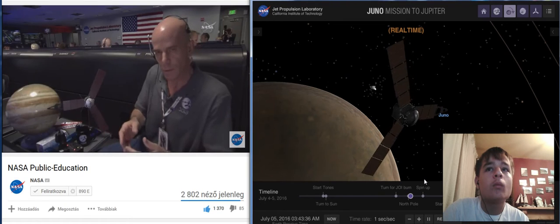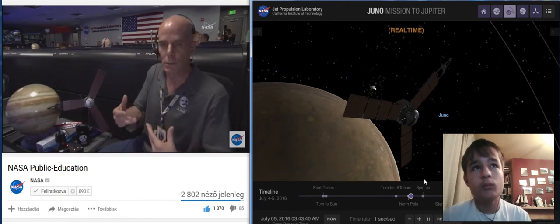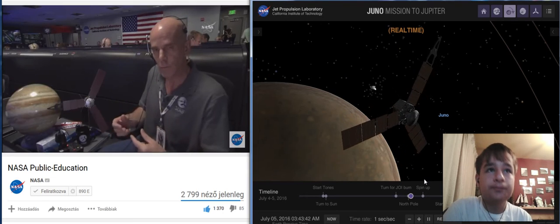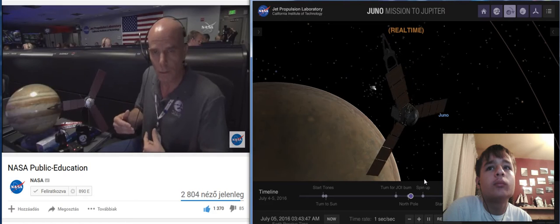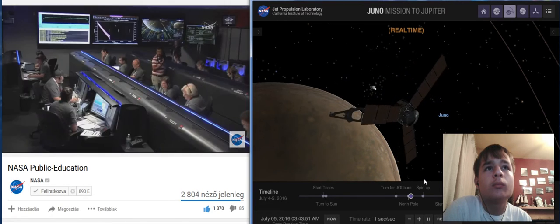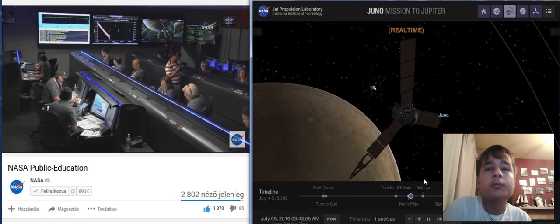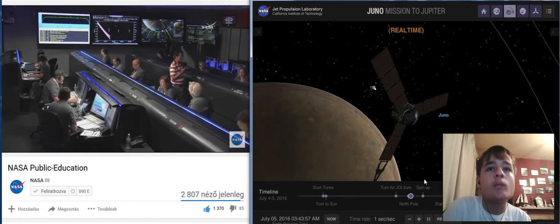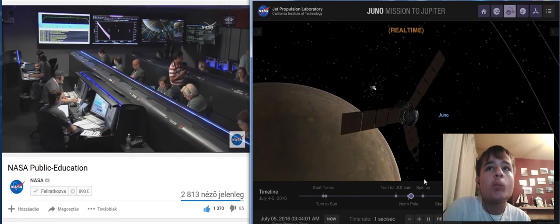And so we use antennas located all around the Earth. We space them evenly around the Earth, and we call this the Deep Space Network. Currently, we're receiving the signal at stations in the California desert called Goldstone. Transition to idle mode, and using multiple antennas to receive that signal. And so we receive the signal at five different stations in order to boost the signal and make sure that we get the tones, and also for some redundancy.